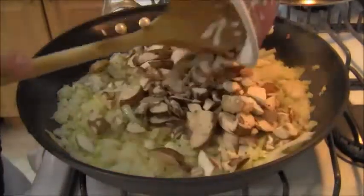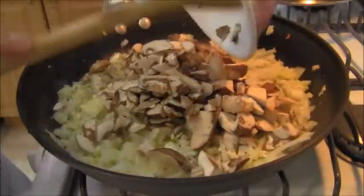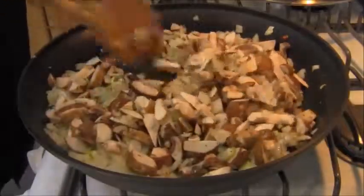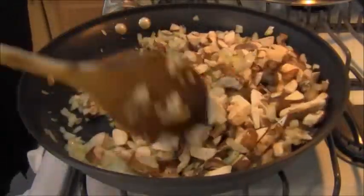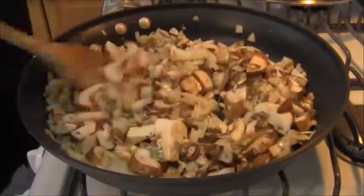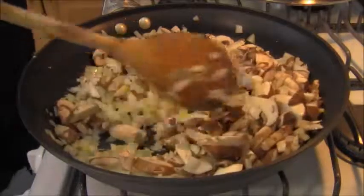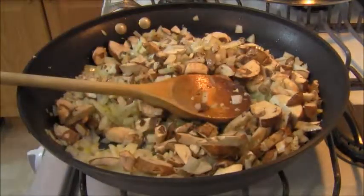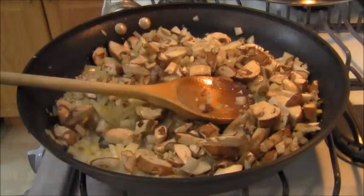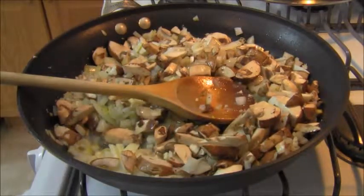And to it, we're going to add some mushrooms. I'm using crimini, about 10 ounces. Okay. Mushrooms soak up the oil pretty quick. So in this case, I add just a touch of water.